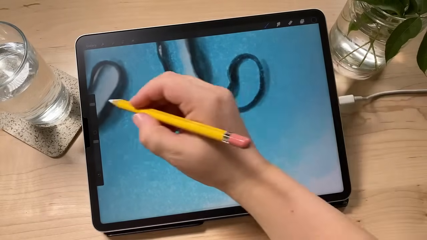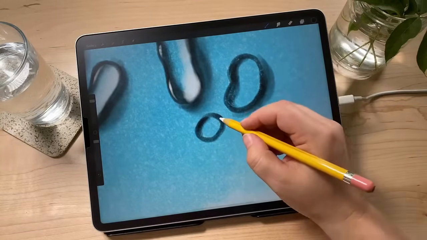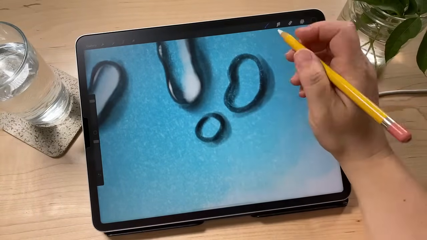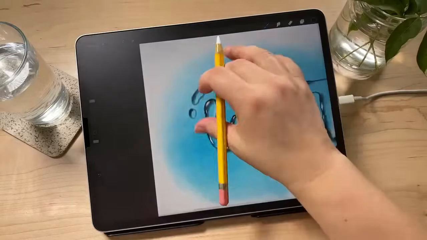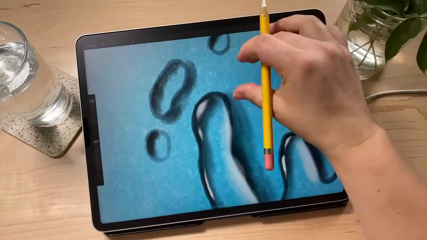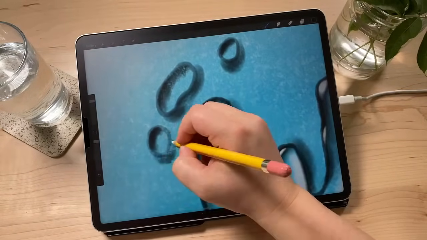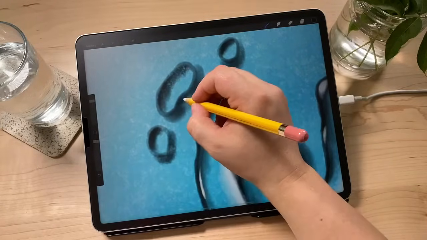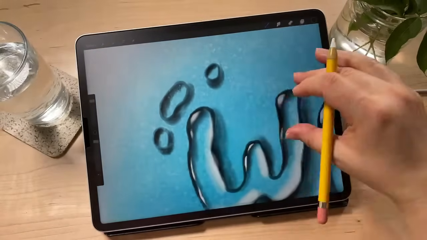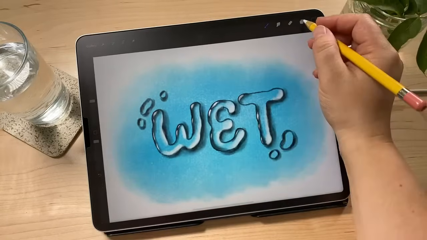And then I can also do the cast shadow on the same layer if you want. And these ones as well, a little cast shadow. You can see these are a little bit looser, which I like. I think you can sell this effect with really loose strokes. As long as you have the shading right, you can do a lot of styles and still make it look effectively like something that's wet.